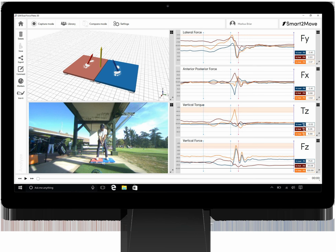So interestingly enough, today, with the player I was working with, Smart2Move has some threshold values. If you've ever been in the software, they say, if we can get a golfer to about this much, little dotted line. Exactly. The lateral force threshold value tends to be right around 20%. The player I was working with this morning was sitting in the 11, 12% range. It's like, okay, we'd like to get that bigger. But honestly, what concerned me a little bit more was that his impulse was low because it dropped.